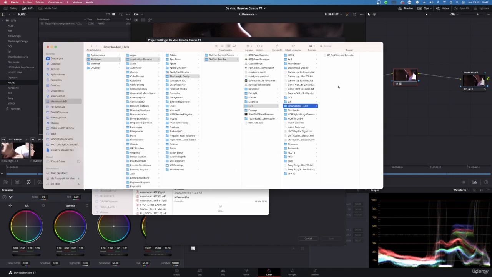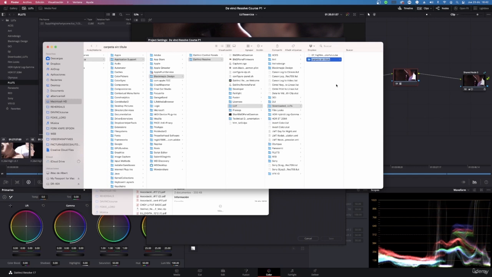So imagine now I'm gonna just inside of this downloaded LUTs, I'm gonna create another folder that is gonna be named black and white, since I have one in black and white of this one. Because maybe at the end of this year I have like 6 different black and whites.